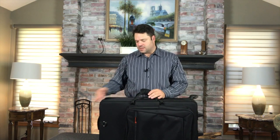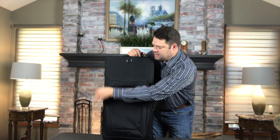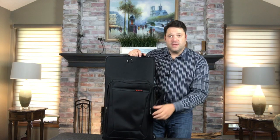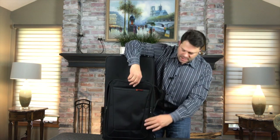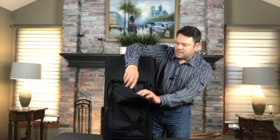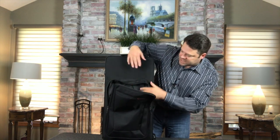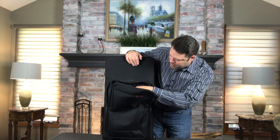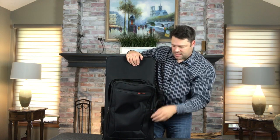Typical to a lot of Pro-Tech cases, it has a wooden frame with a Cordura outer covering. They use YKK zippers, and this case has an outside pocket that can hold music — big enough to hold those orchestral leather folders. It's gusseted and holds about three and a half to four inches worth of music. There is an inner case sleeve to segment your music, and there are two pockets where you could put stands or other instrumental needs.